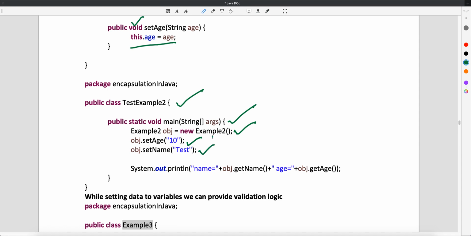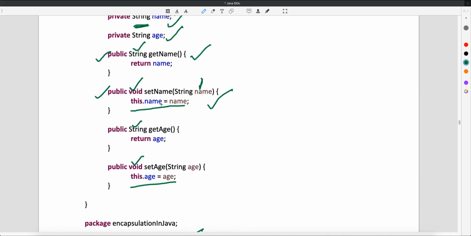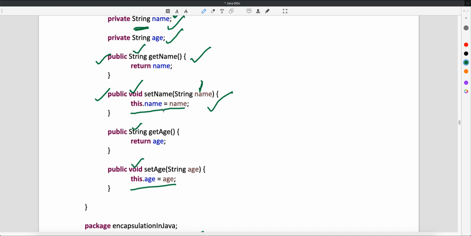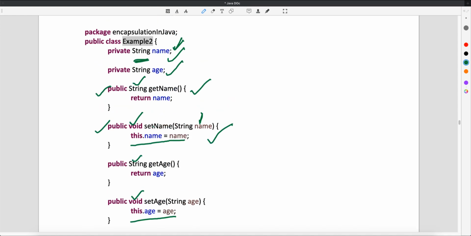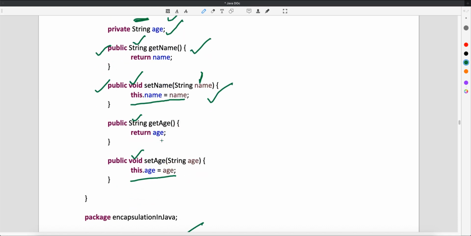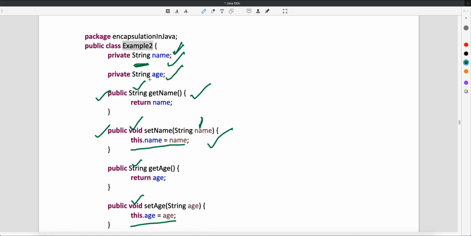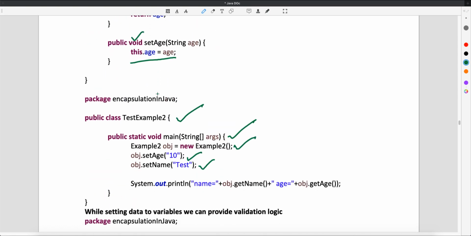That's how we are setting the data. When you call setAge or setName, it will come here and call the method setName. This variable internally will initialize your global variable, because this.name is equal to name, so this gets initialized. Similarly this.age, this variable will initialize your global variable, so both get initialized.